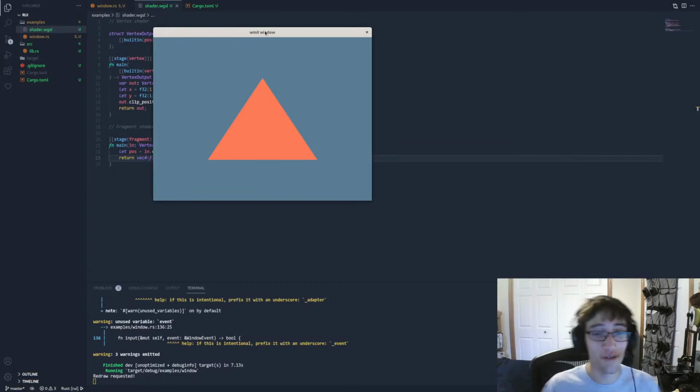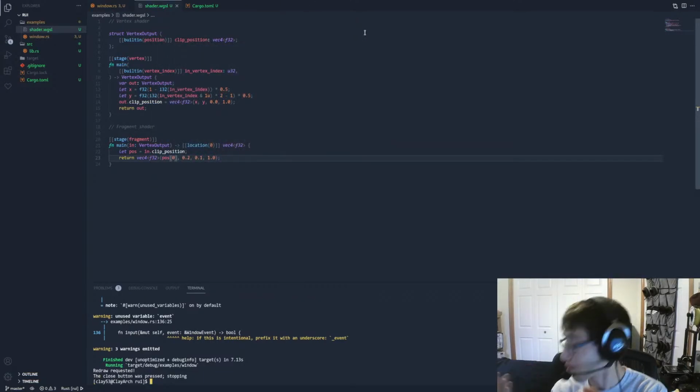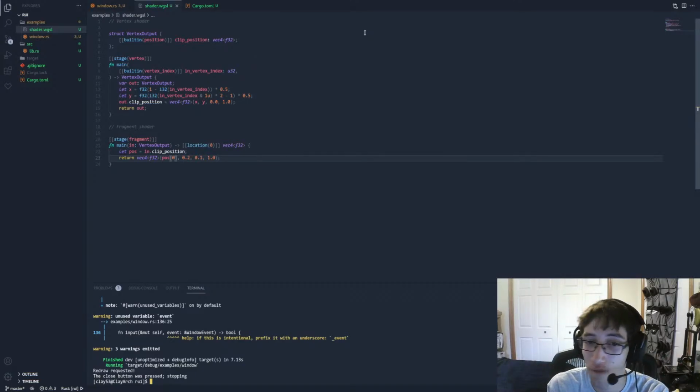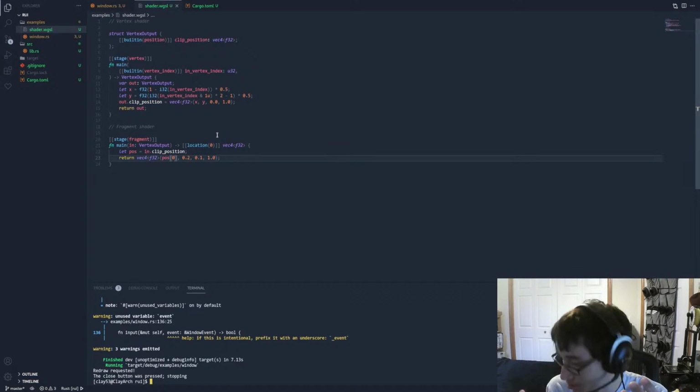I don't know. But there are 3 points. You see, there's not just one point. So is it getting the first one or the last one or, for some magic, the middle one? And if it's coloring, I don't know what a fragment is, to be honest. I don't know if it's supposed to color what you're drawing.